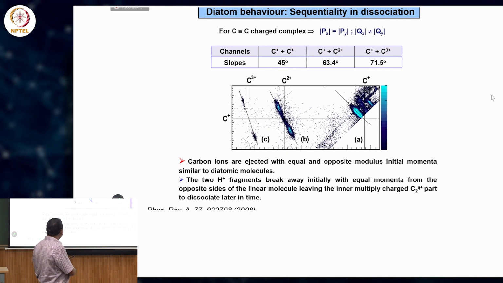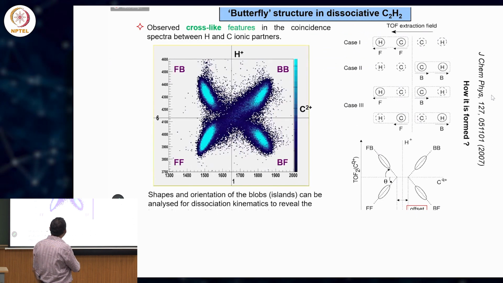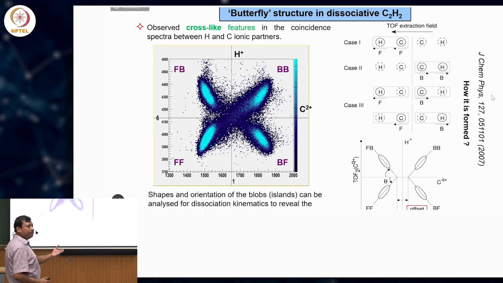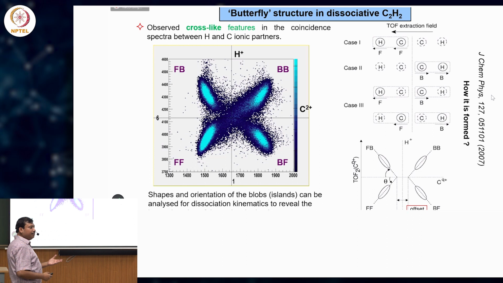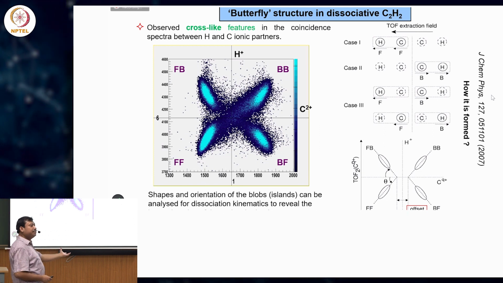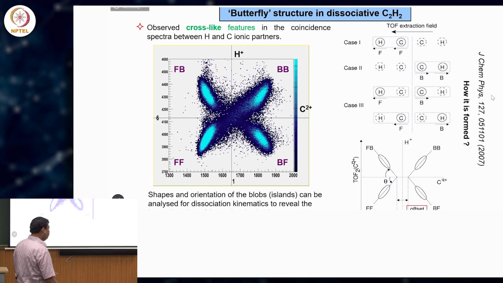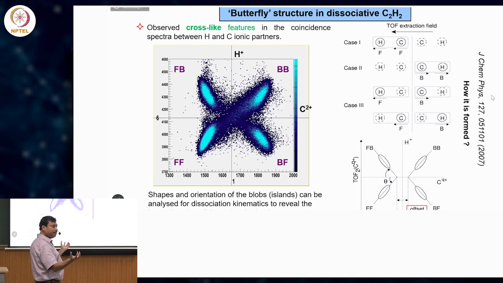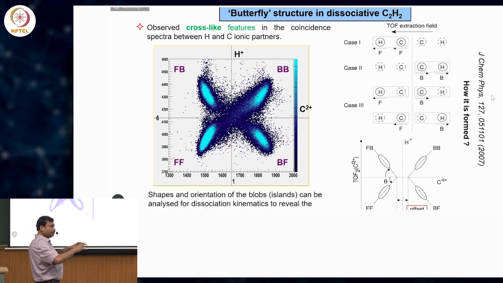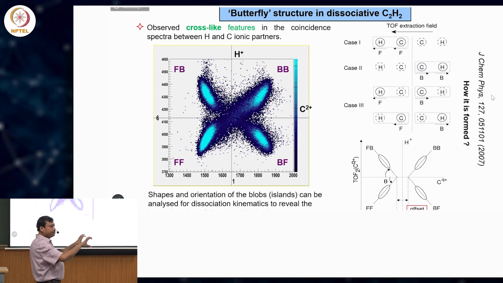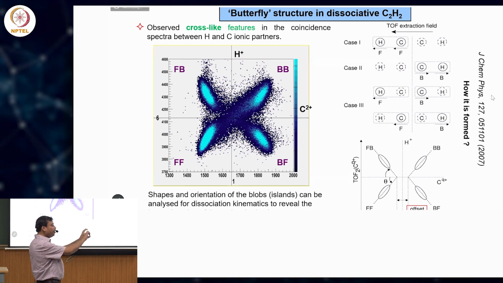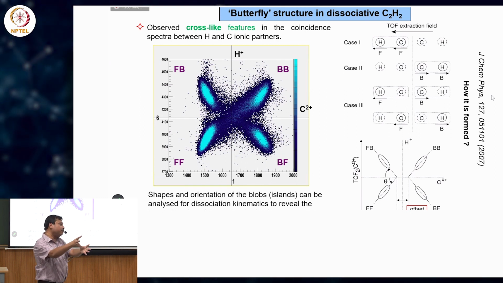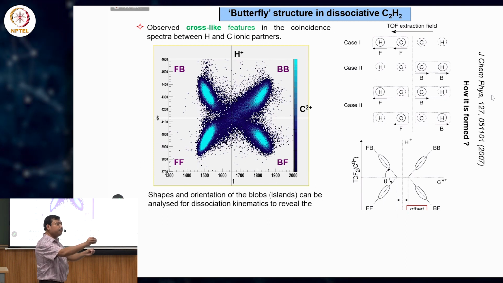But what happens to these complicated butterflies? Now this is what you have probably asked, like what happens if both the fragments go in the same direction. Now see, the story is that it's like H plus is breaking and C plus is breaking, right? What happens if the opposite happens, that the CH bond breaks first? If the CH bond breaks first and the C and H, these two break at a later amount of time, these already have a velocity in one direction.